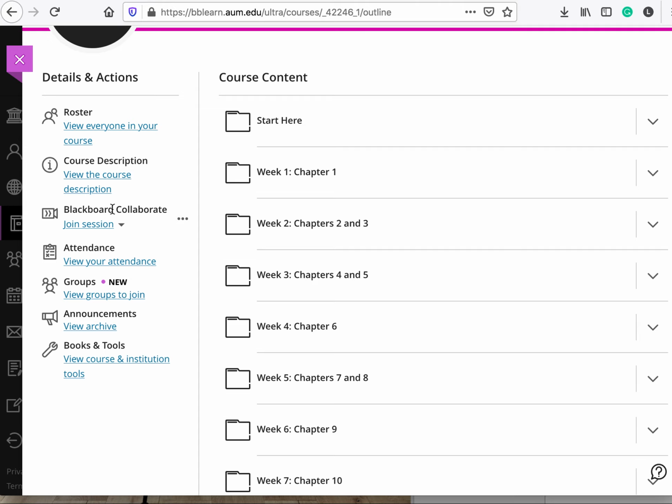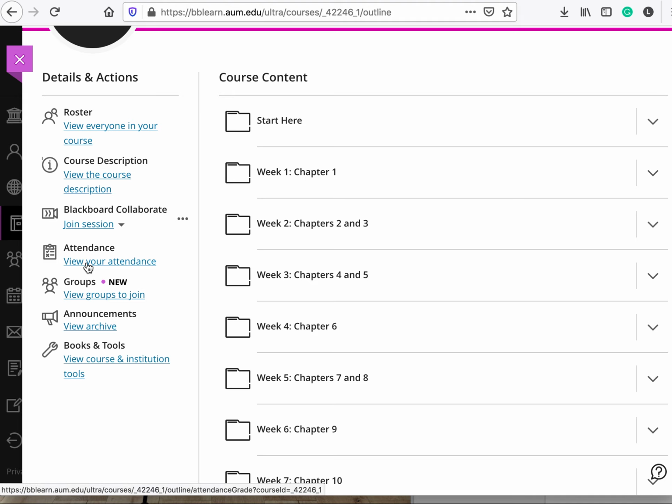This is where you could also do a screen share. So for example, if at any point you work within a group, you and your group could create a Blackboard Collaborate session if your faculty member has enabled that capability, and then you could collaborate through that session.